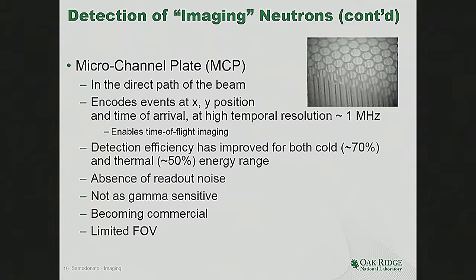The other challenge with neutron detection is that you want to detect just the neutrons, and there's also a lot of gamma radiation. Whenever you're doing a neutron study, the sample might be emitting gamma radiation as it absorbs some neutrons. Sometimes that produces noise in your detector. But this one is feasible to use for neutrons because it's not that gamma sensitive, and it's becoming commercially available.